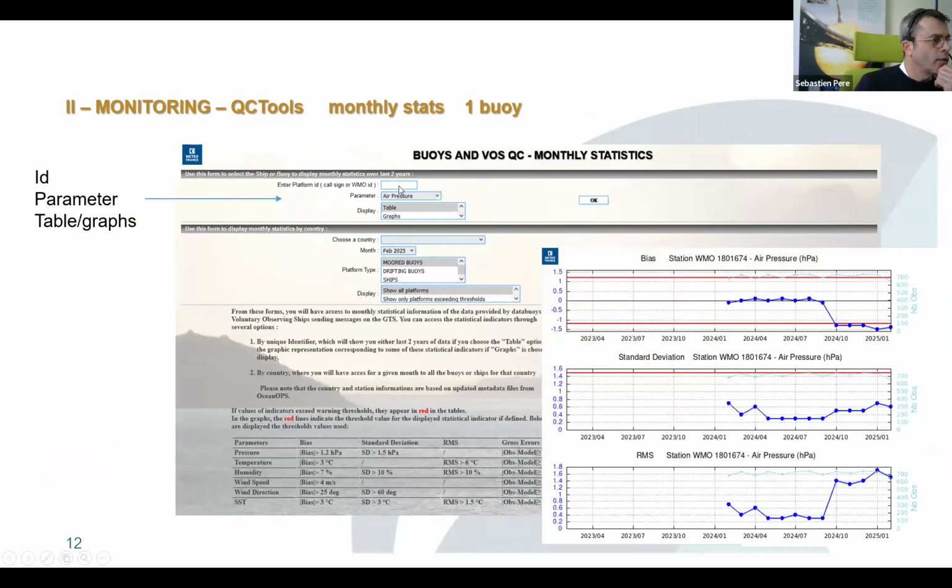You give only the WMO code here for a buoy or a ship, and you can have the stats on the last two years, the monthly stats with bias, standard deviation and RMS. So here we can follow a buoy which was good until September, and since October it should have been stopped, but it's still on the network.